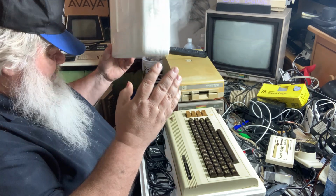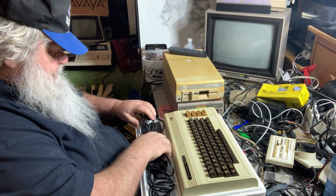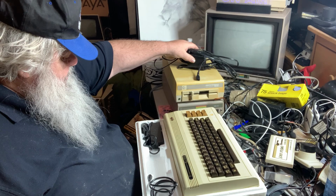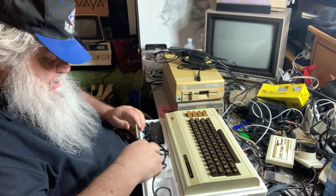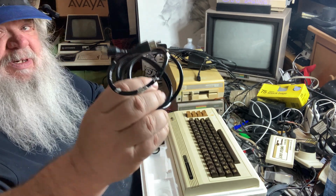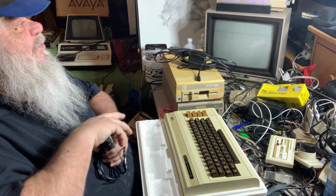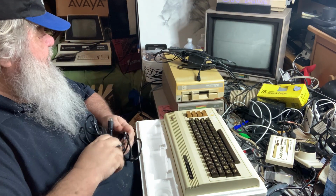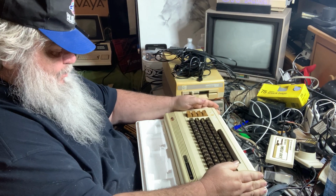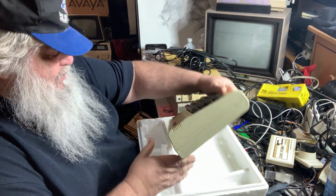Oh, what it is. All right, so styrofoam down. It has a power adapter, and it has a cable. So it's been in there a long time because the styrofoam stuck to it. And it has an RF modulator. And it has, more importantly, a Vic-20. Boy, it looks pretty fine.